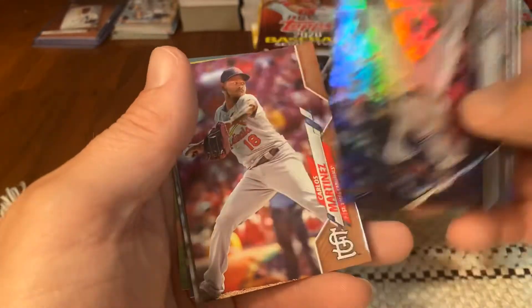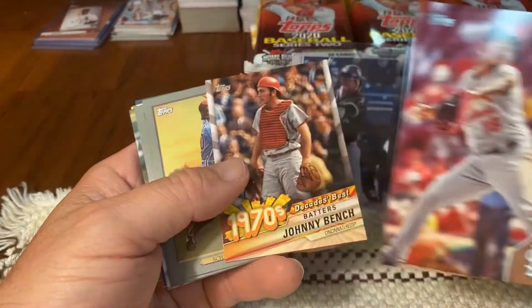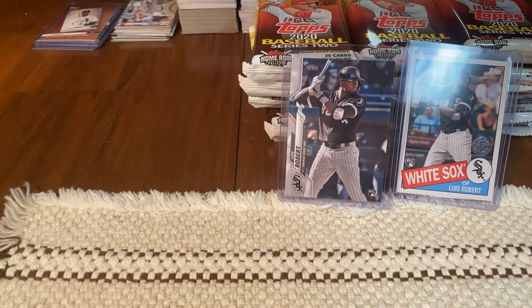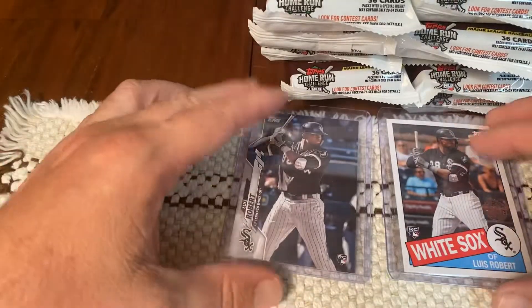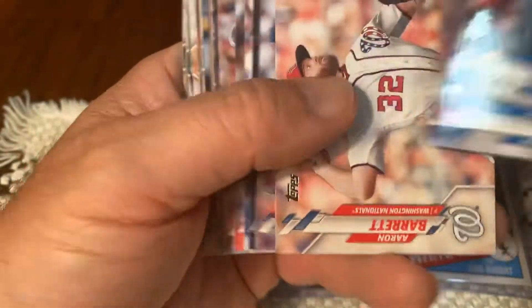That's just the base. A pack with two — a silver foil and then a gold on top of it. So there's our 10th pack in. Let me move another fat stack of base. Inserts are piling up, just like last night. Trying to get organized — a little different setup than at home, got to do a little more reaching. Makes it a little more difficult, but still fun.